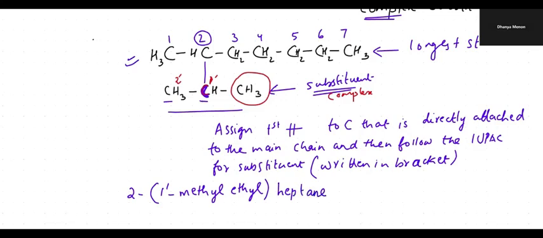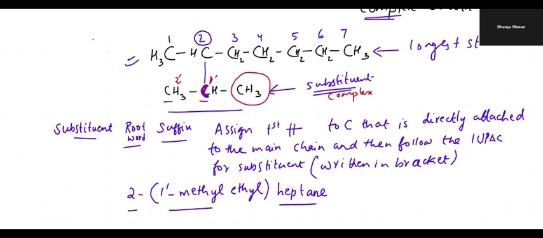So always, how is the order? We name the substituent, then we use the root word, and then we use the suffix. So this was done many times in my previous videos. So this is the substituent with the position, and root word. Okay, there's no suffix, there's no triple or double bond. Okay, so this is how you name it. So you can also avoid this dash. You can just write it as 1 also, no problem. I hope I'm clear.